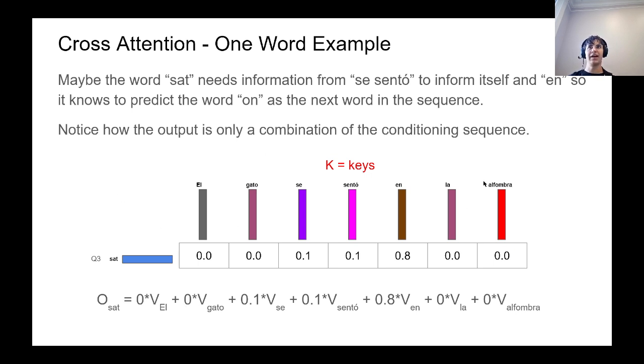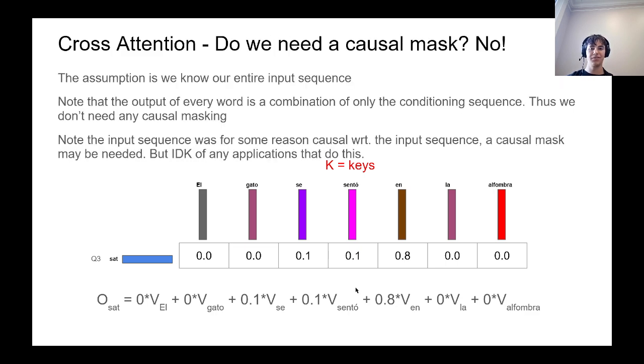And remember, if I am giving you a translation task, you know the entire input sequence. We don't need to mask anything. This is a bidirectional task. All these words, we already know what all these words are. We need it to be causal with respect to the sequence we're decoding, but we don't need it to be causal with respect to the conditioning sequence. So this token here, SAT, can be a combination of every word here. That's this, representing all the weights for our conditioning sequence. Again, we don't need a causal mask because we know all our words. If I give you a sequence to translate, you know all the words in the initial sequence.